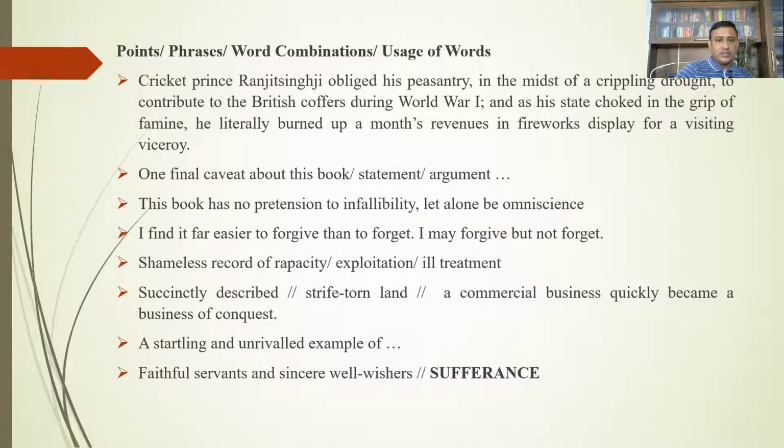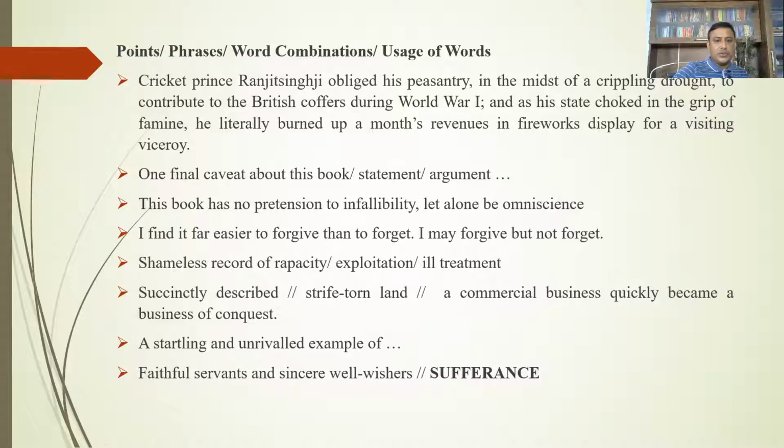So that was the nature of some of the Indians who were so much influenced by the British authorities. And the first word we read during the vocabulary portion was caveat, and see how that word has been used in this book. One final caveat about this book. And here I have added two more. One final caveat about this statement, or one final caveat about this argument.